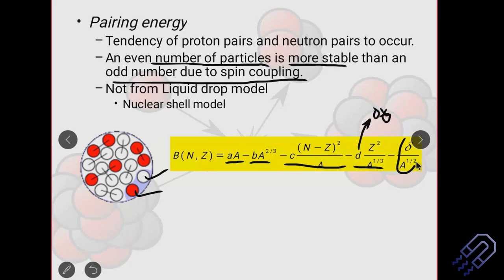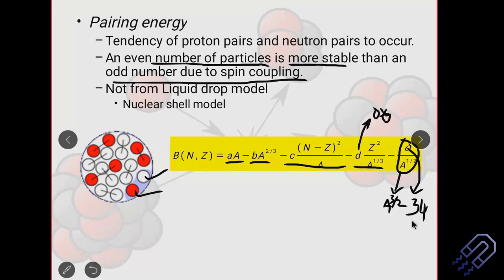Depending on what kind of model we are using, we can have different values of this delta, which is the pairing energy constant. The model that I have considered has a to the power half. If you consider any other model, this a might be some other value; the a will be the same, but the parameters will be different here. There is one which is 3 by 2. If you consider this formula, your value of pairing energy would be 33.5, or you can take 34 also.